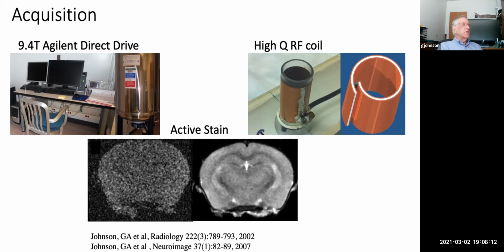So we perfusion fix tissues with ProHance, and then we have a series of steps that both reduce the T1 without inadvertently reducing the T2. The T2 is the time that it takes for the signal to decay after excitation. In a clinical setting, T1s are, as I said, 1,500 milliseconds, and T2s can be 200, 300 milliseconds. Once you fix tissue, one of the first problems that you encounter is that T2 plummets down to 25 milliseconds. So we've had to do some things to make sure that we get just the right titration of T1 versus T2. There's a little bit of magic in that, but we have mastered the magic to the point where we can do it routinely.